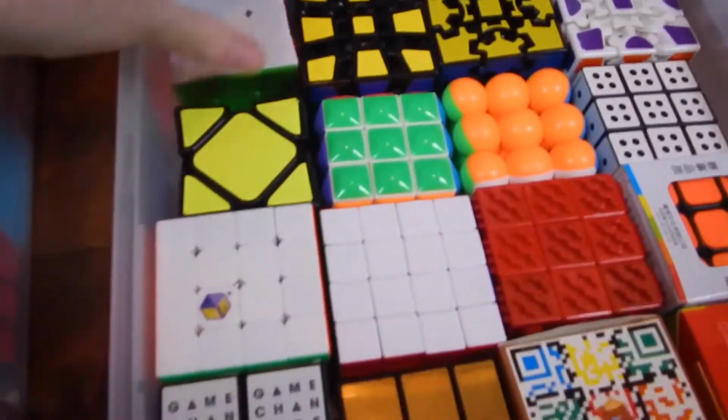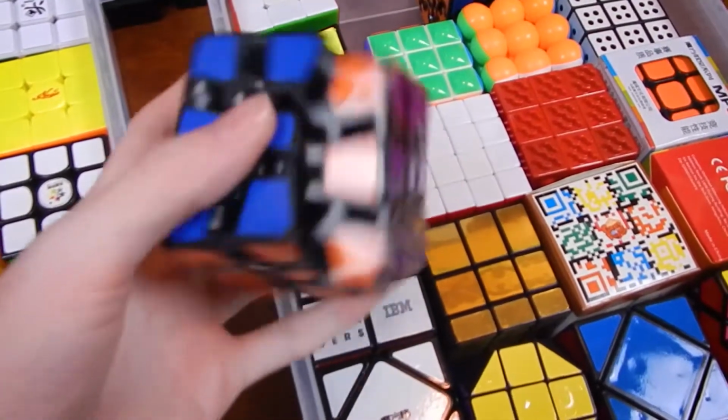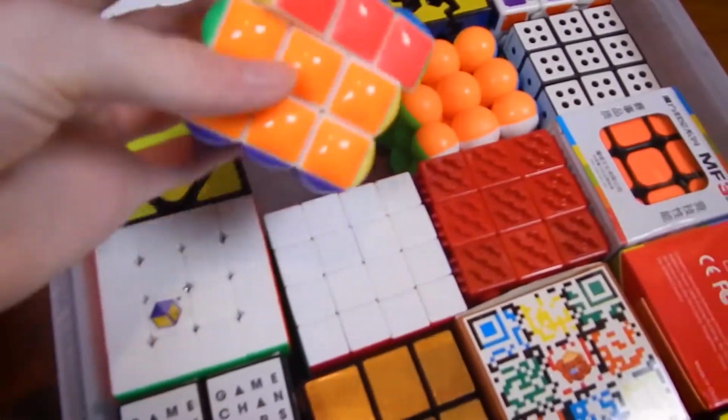This is the old concave cube, Fate Gear Cube. It's a 3x3. It looks like a gear cube, but it's really not. These two are actual gear cubes. This is my first gear cube. Concave cube, the wingy. This is like an old thing. Bubble cube, dice cube.